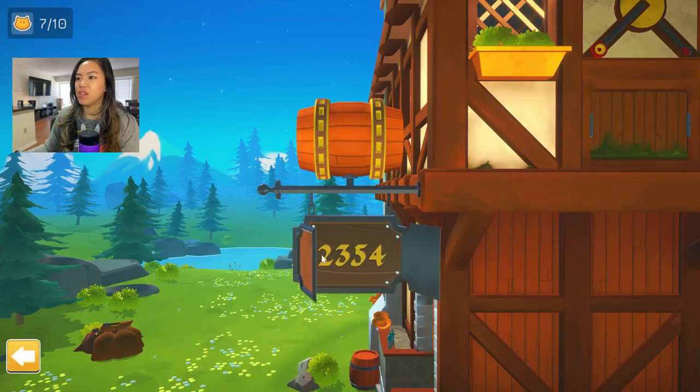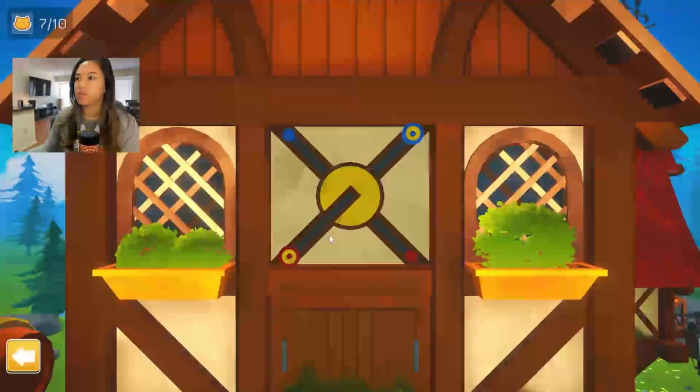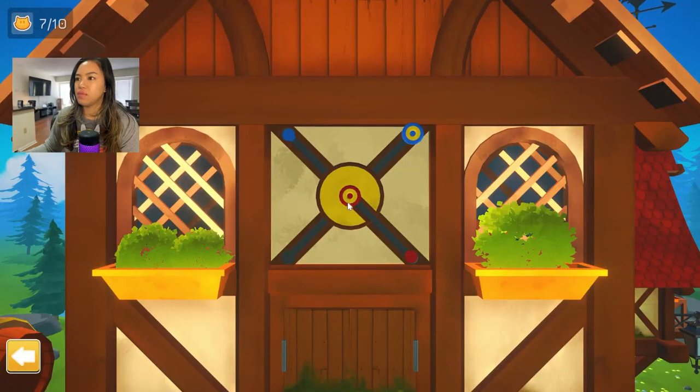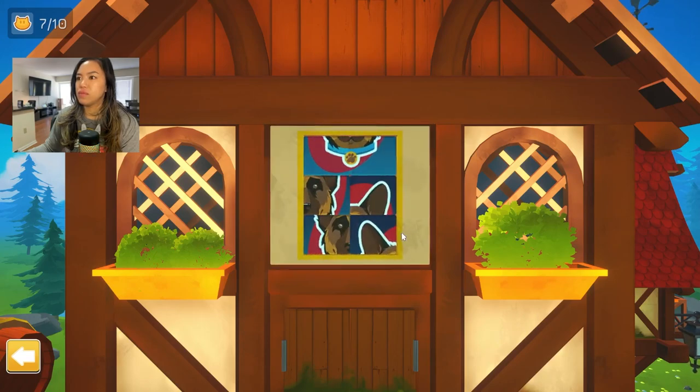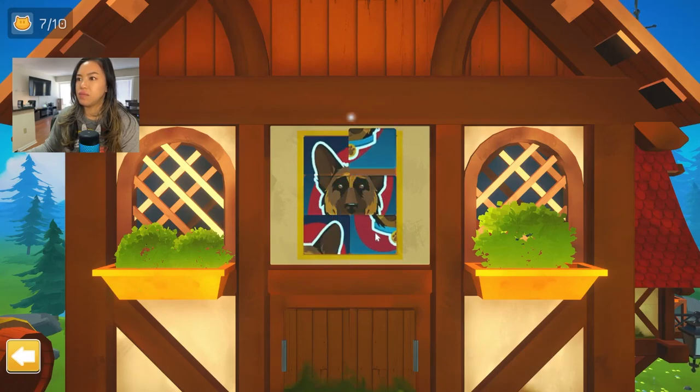Okay, 2, 3, 5, 4. Okay. 2, 3, 5, 4. Here, rotate to red. Rotate to blue. Okay, we have one of these now. Okay. Of course I did that. Oh, that works, that works. Why'd I do that? Okay, there we go.